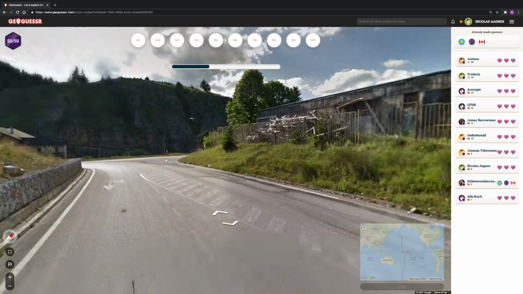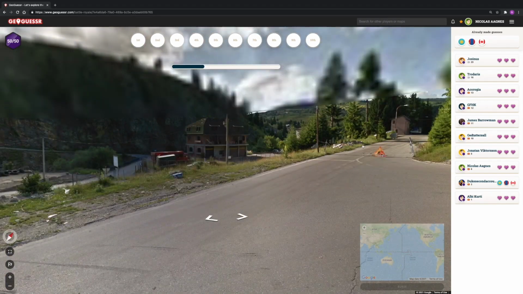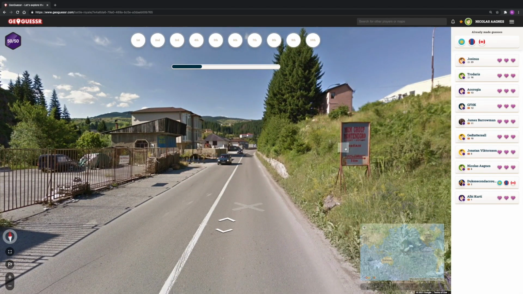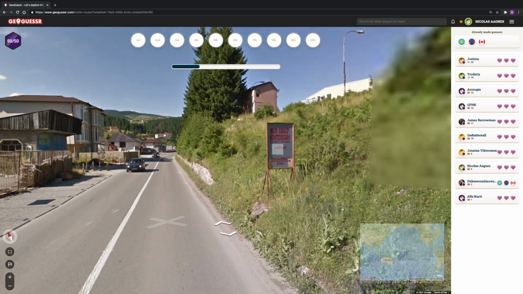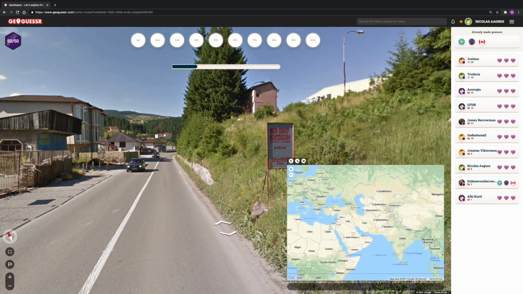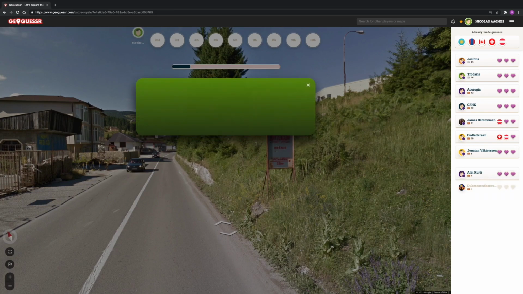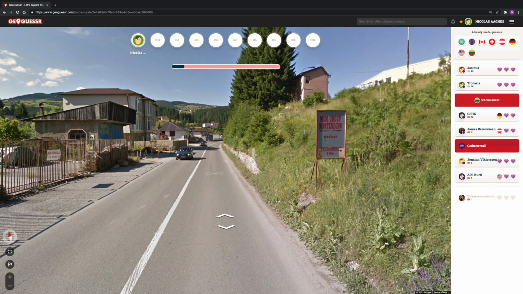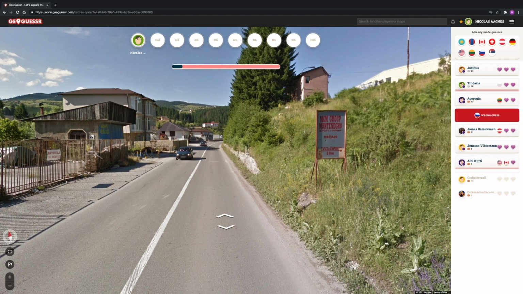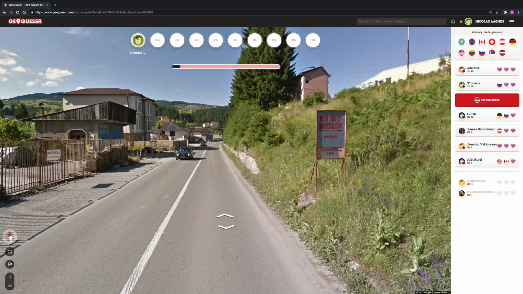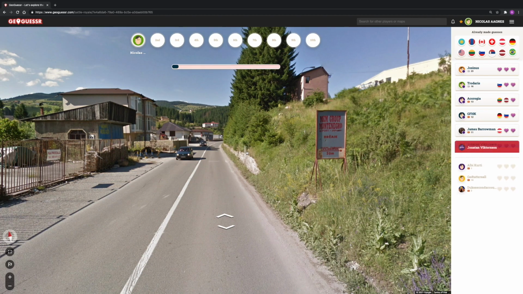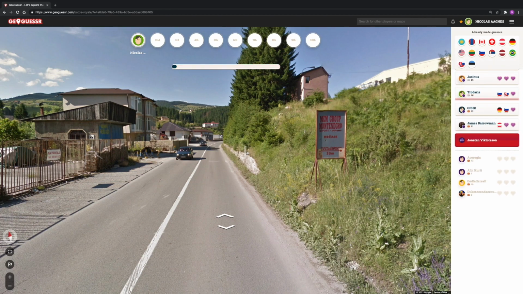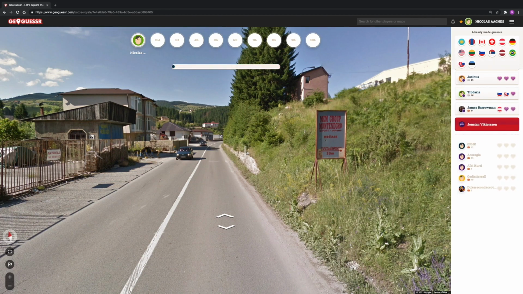So my only hope is to go towards civilization and look for signs. And then I see a Montenegro sign, which obviously means it's Montenegro. Now, all I need to do is find it on the map and sit back and relax as I see the other players in the lobby desperately trying to guess countries all over the world. This actually led me to the fastest win on GeoGuessr ever, as I won in the first round thanks to finding the sign, which is probably less likely than finding a needle in a haystack.